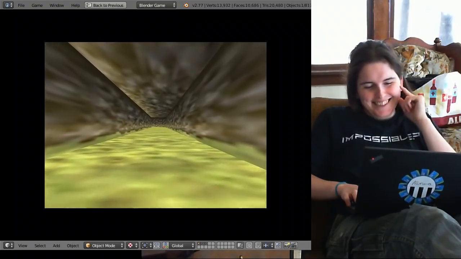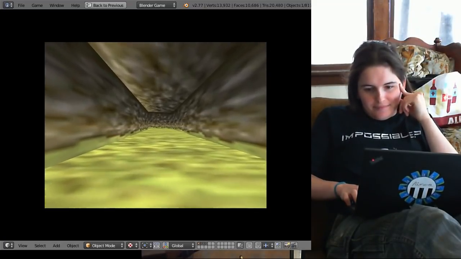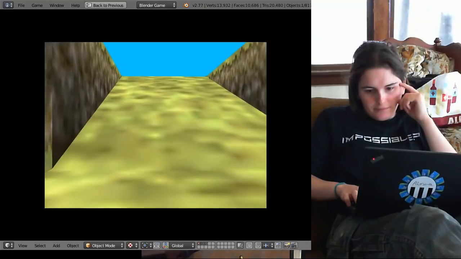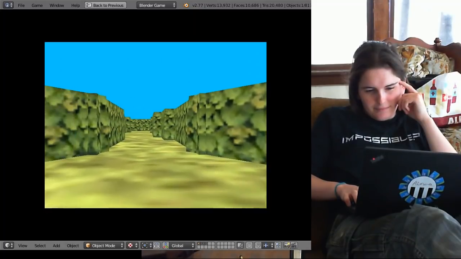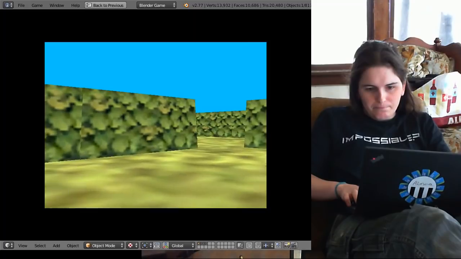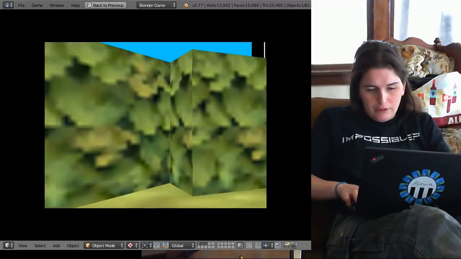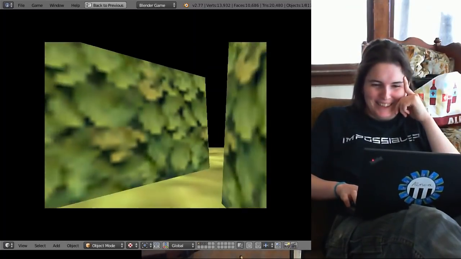Oh my god, this is long. This is not very good gameplay. So it should be like a maze over here with not just different paths, but an open area with a bunch of bushes. Or not. Hey, yeah. Or not. Okay.